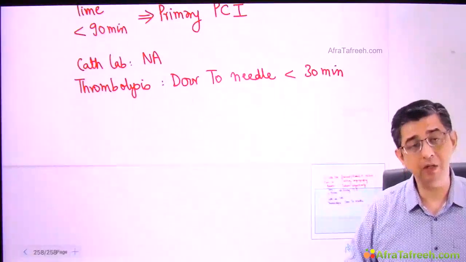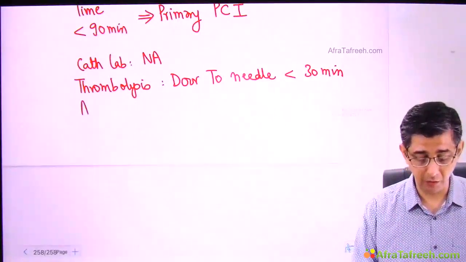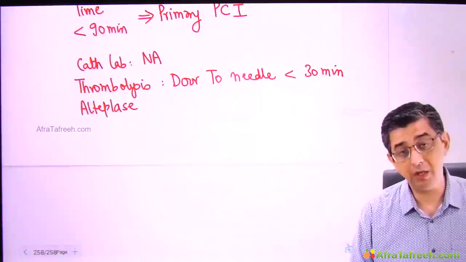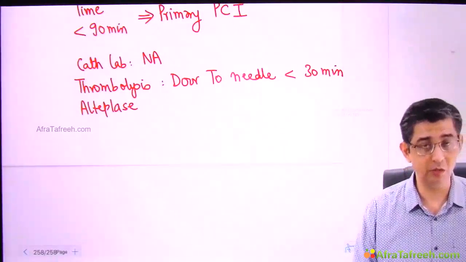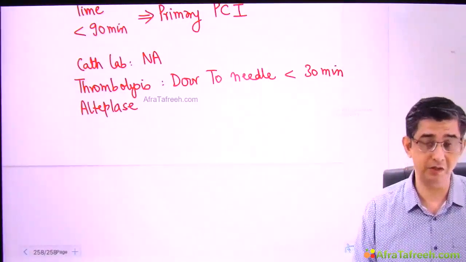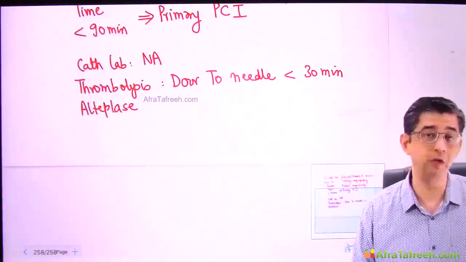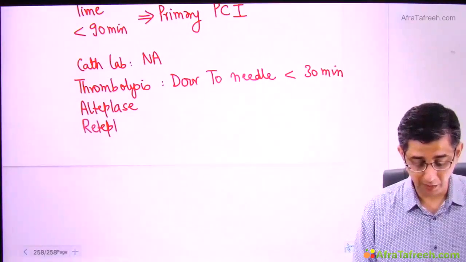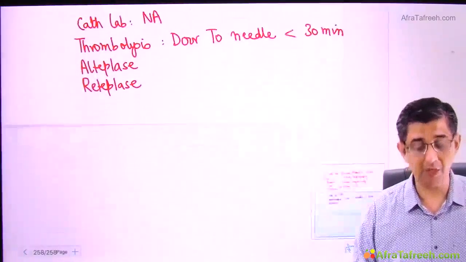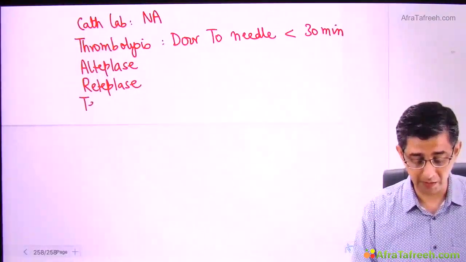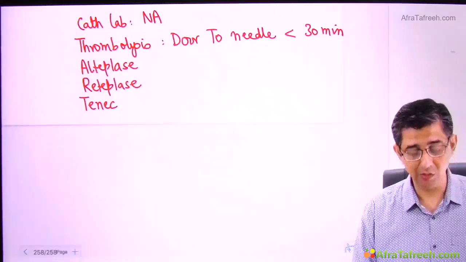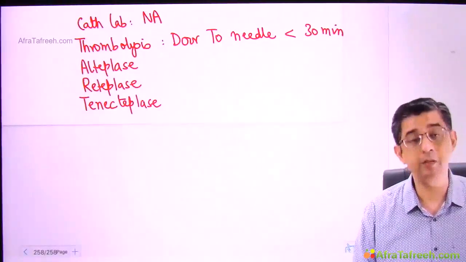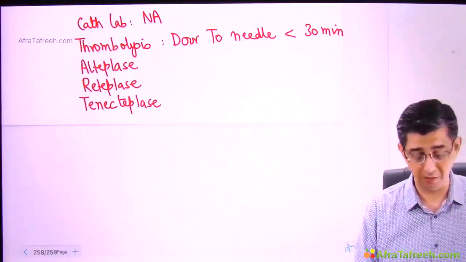Now there are multiple drugs available for thrombolysis, and we'll talk about each one of these as we progress in our discussion. Most of the time we will be using Alteplase, though it is obviously expensive in government hospitals. Lots of time Alteplase may not be available, so you will be using streptokinase for the patient. Other options which are available but are expensive and are used in corporate setup are Reteplase or Tenecteplase. The advantage of using Reteplase and Tenecteplase is that they can be given in a bolus format, whereas Alteplase and streptokinase are mainly given in the form of an infusion.